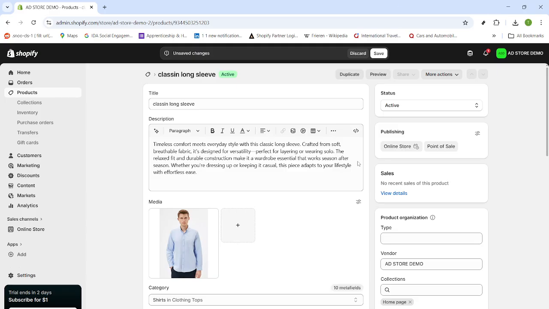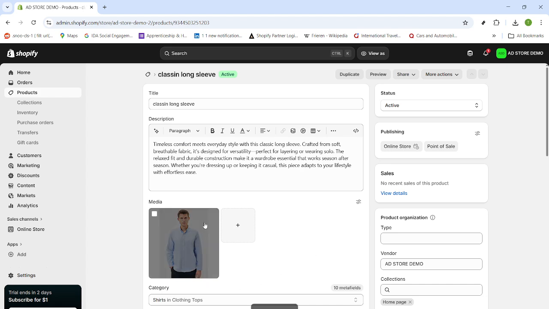After selecting the file, confirm the upload. When prompted, click Done to finalize the change. You'll see the new image appear in the gallery. If you need to update more than one photo, repeat the same process. Select the image, choose Add or Replace, upload or pick from your library, and click Done.